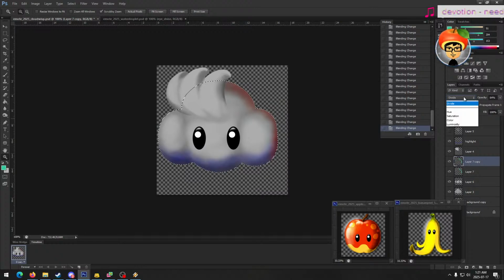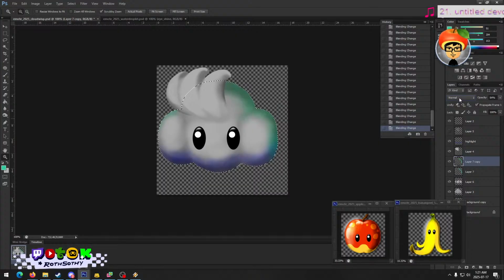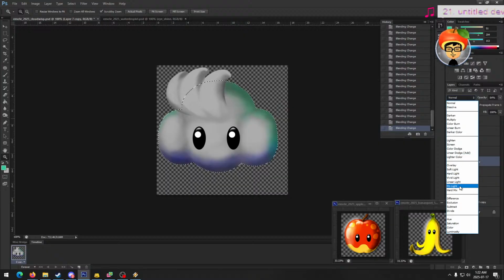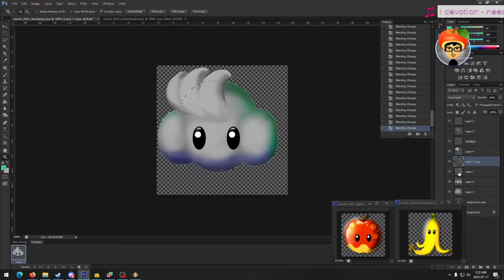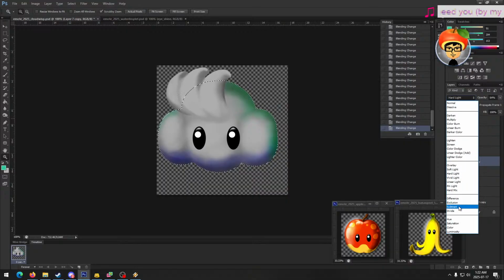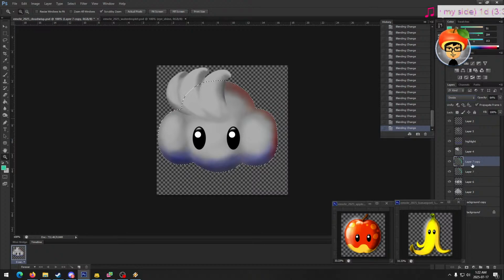Okay. Well, that's how I imagine it. So this is the normal layer. Let's go back to divide. Still like this one.